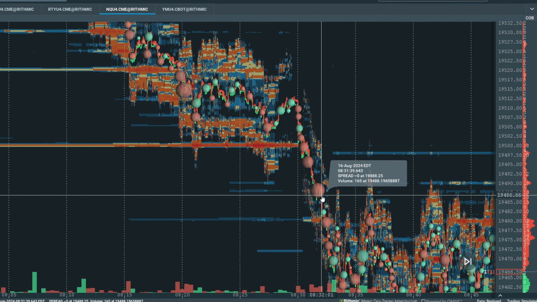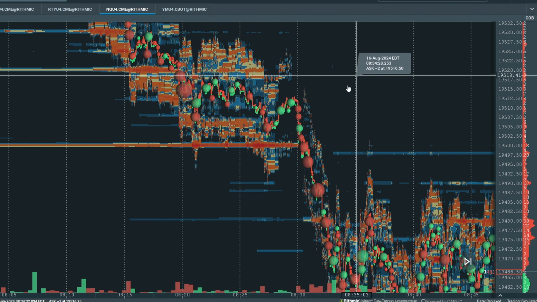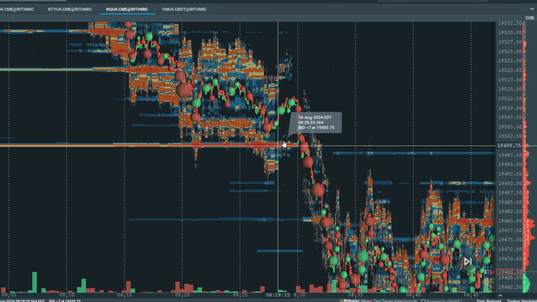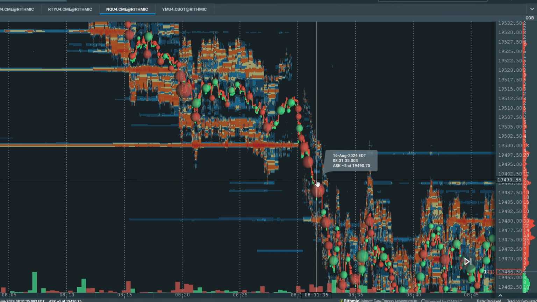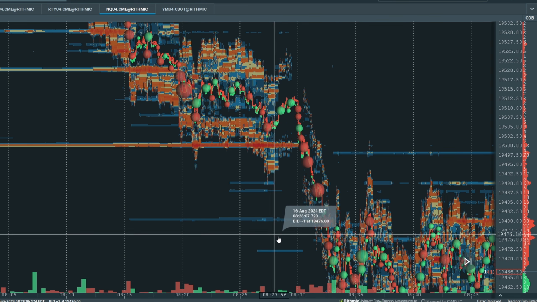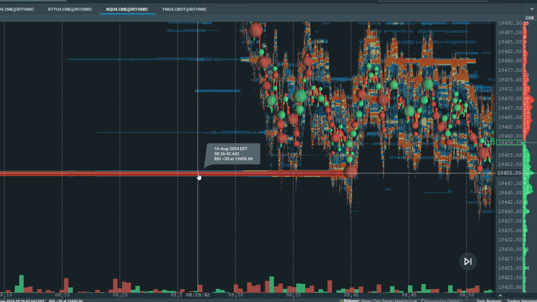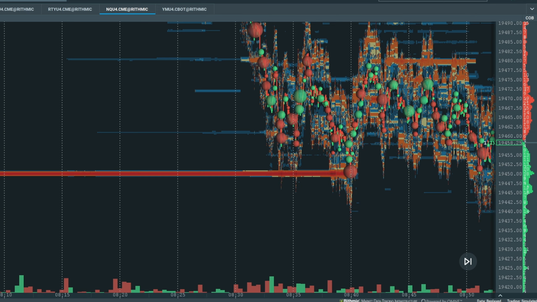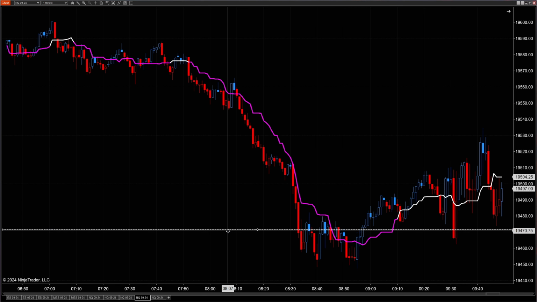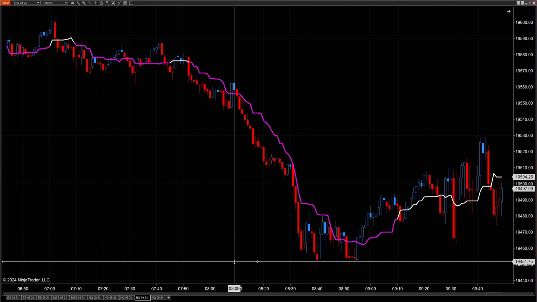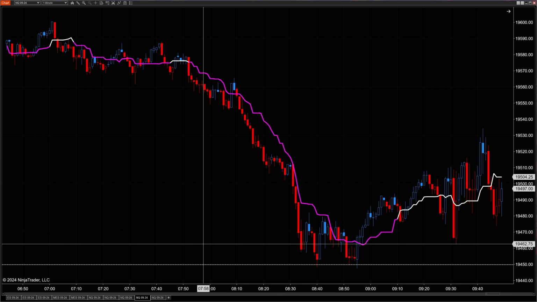So from my standpoint, I am not looking to play a bounce off this liquidity level. One, we're already too far past it. And number two, the aggressive sellers continue to pound the tape to the downside. Then as we scroll our chart down a little bit further, notice what we start to see right here, right around 450 on the chart. So now I'm going to grab this horizontal line and move it all the way down here towards about 450. And I want you guys to pay very close attention.